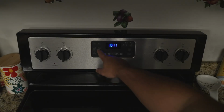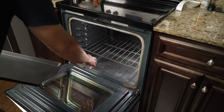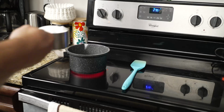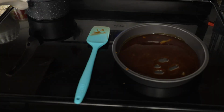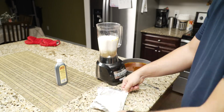Let's start by preheating the oven to 360 degrees and setting up the water bath to put the cake pan on. To prepare the cake pan, melt 1 cup of sugar in a pan at a medium heat. When the sugar is melted and golden, remove and add it to the cake pan. Now that the cake pan is done, let's mix the ingredients.